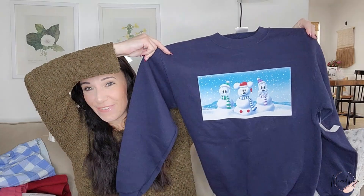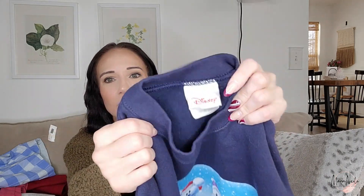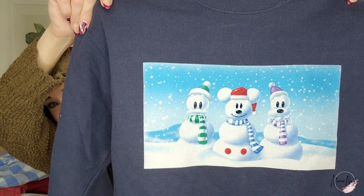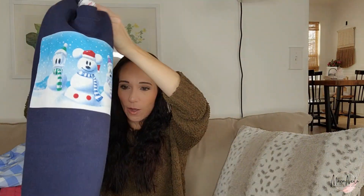Another fun Disney find — this is Disney Store. I don't know if it is vintage but it is definitely old; most of the Disney Stores have closed by now. Look at this graphic — it is Mickey, Donald, and Goofy. Just a little crew neck. I hope I get this listed quickly. I'm going to start typing these into my inventory tonight so I haven't done all my comps yet.